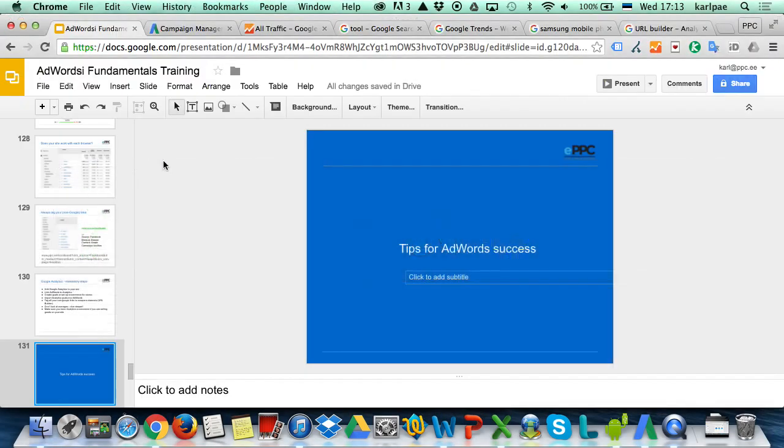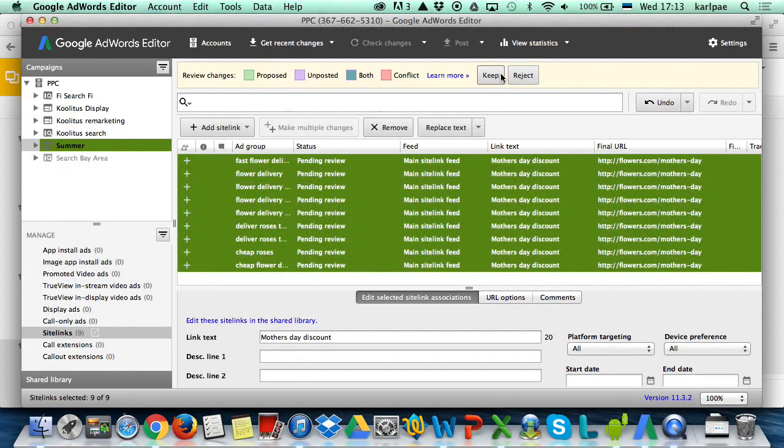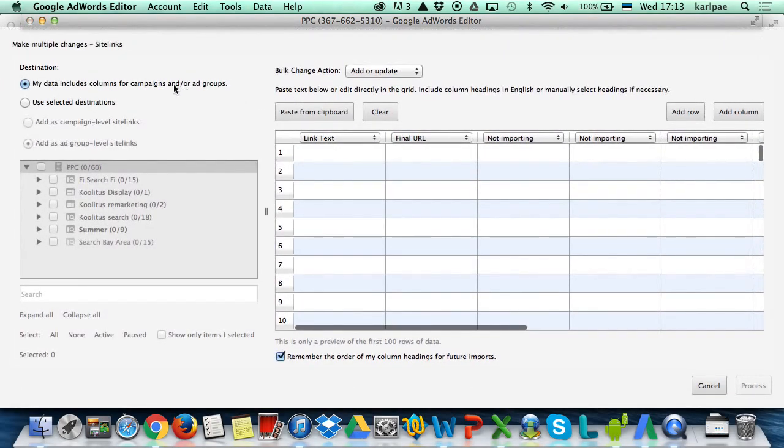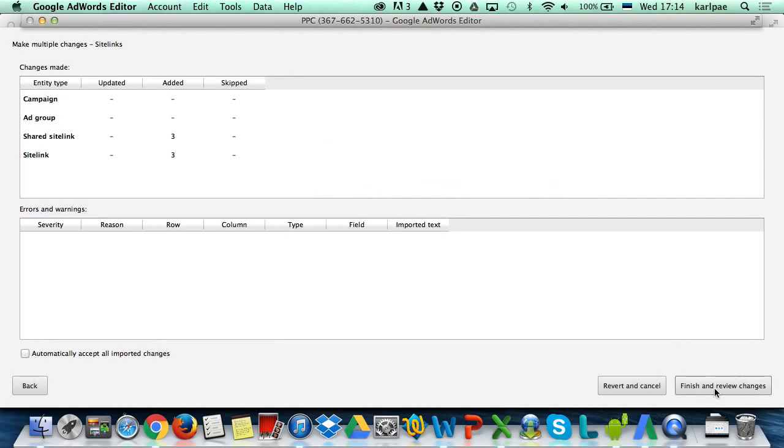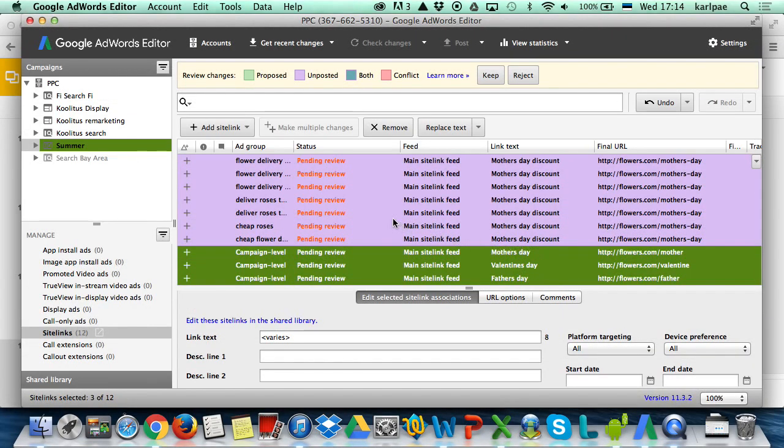So you have data that includes columns for campaigns and/or ad groups: campaign, link text, final URL. Now I have these campaign level site links for the whole campaign. Before these were ad group level site links. These are now campaign level ones, and I can drag and drop these to other campaigns as well.